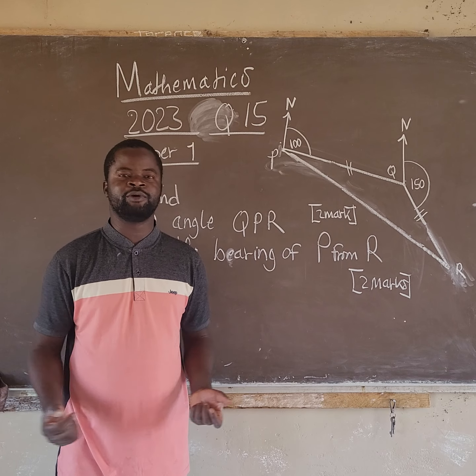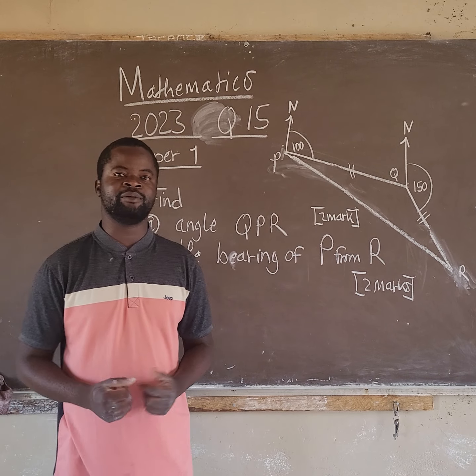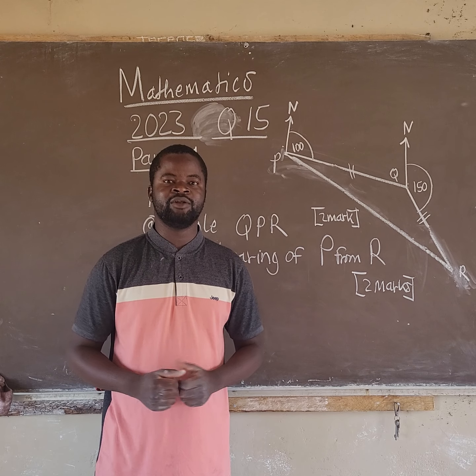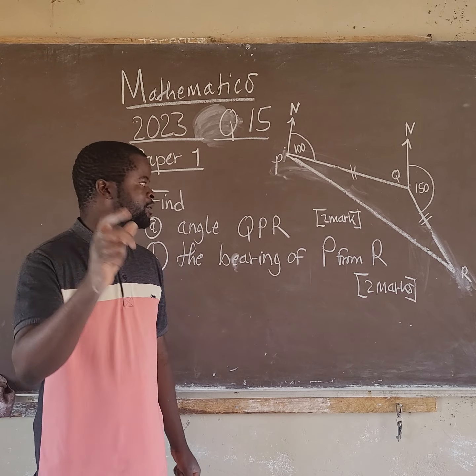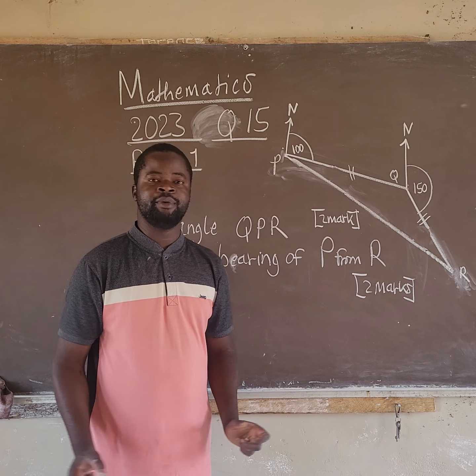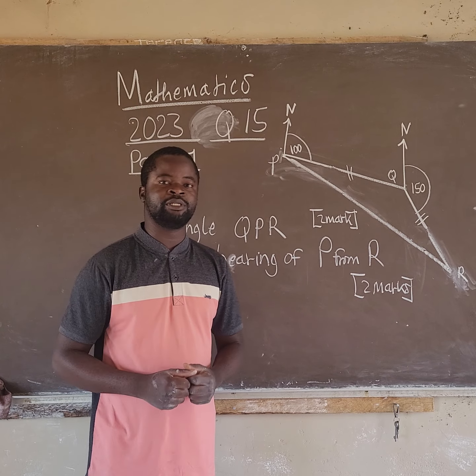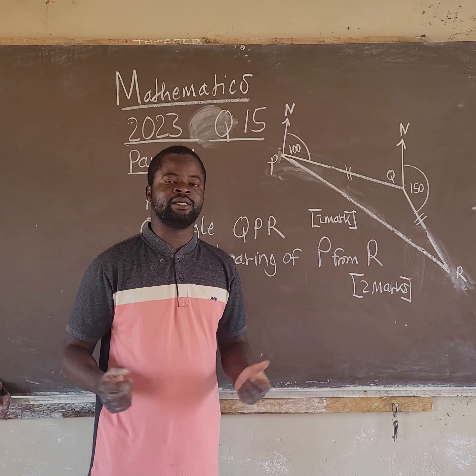Hello, let's have a quick revision in mathematics, and we are going to deal with a question that came in paper 1 under internal exam last year, and this question is on number 15. So probably we've been given a question under what we call bearings. Remember, there are two common types of bearings. We have what we call nautical bearing and three-figured bearing.